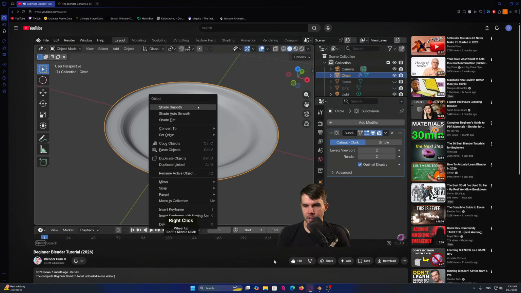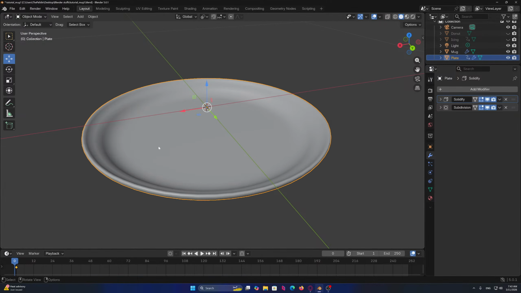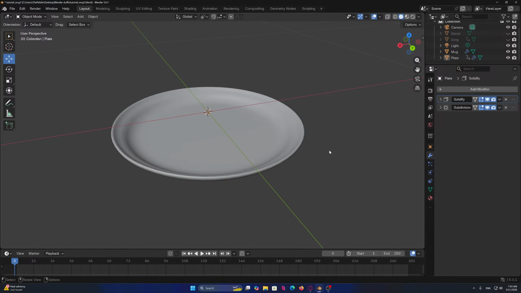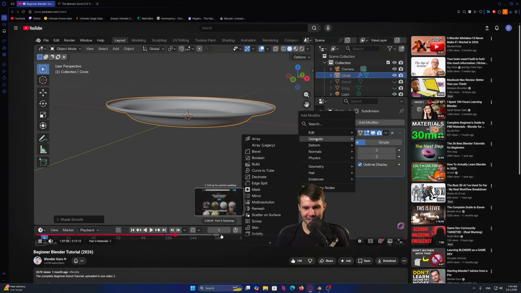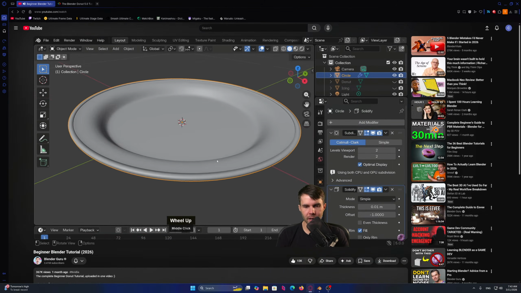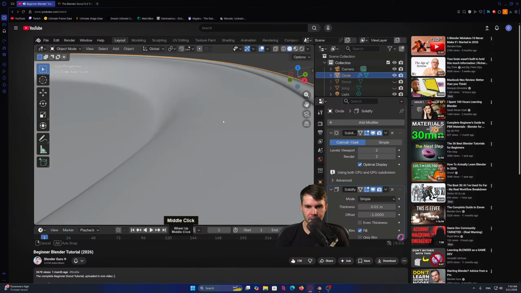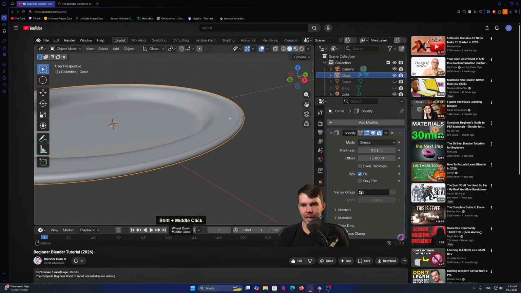I'm going to do a shade smooth now because I want to see how that looks. And that's pretty good. Now, the only other thing, the exact same thing. It's weird that three things in this small little scene have the exact same two modifiers: subsurf and solidify. Anyways, generate, solidify. And just like before, we want this solidify to go first because otherwise it's doing it after the fact, and then we get this really annoying hard line there. So just pull that up to the top and now it's rounded.